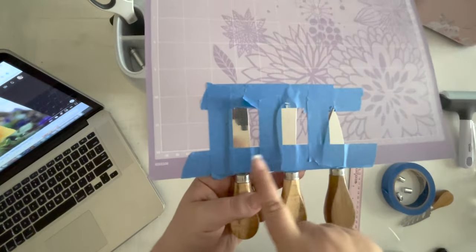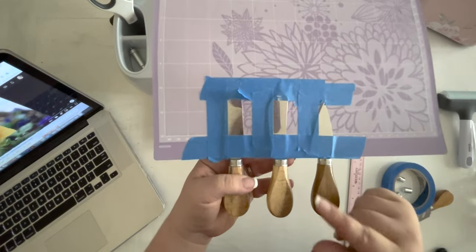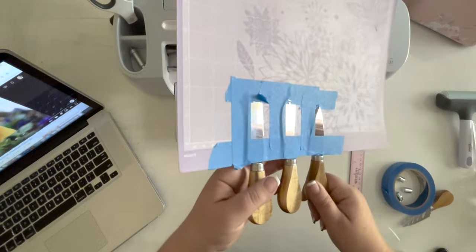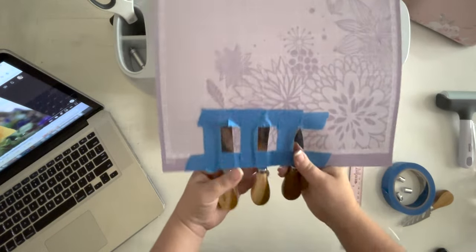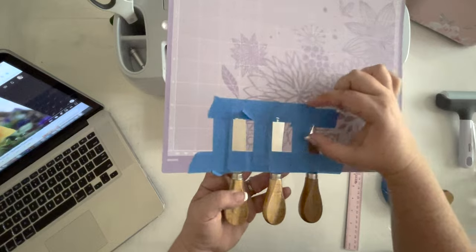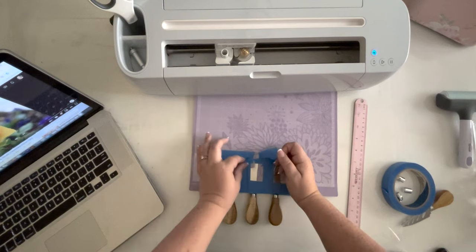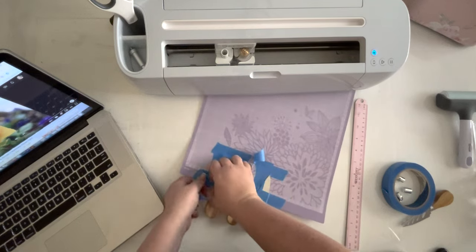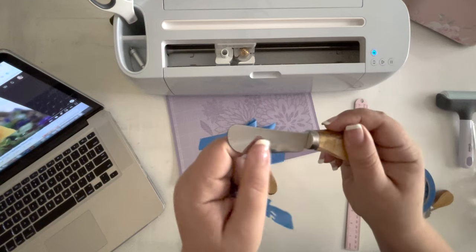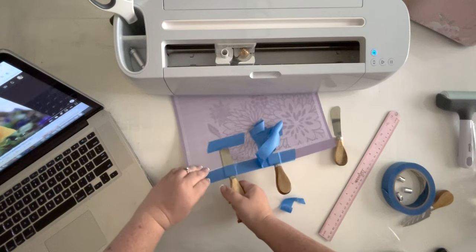All right, so these two look like they worked fine, but this one for some reason was way too far up. So let's take these off, see what we can do. We might need to flip this one over to the other side further down. I think it's because as this went in, it told the entire machine that this area was up here. We'll find out. All right, so tape begun. But hey, if two out of the three worked, I will be happy with that. It worked, it's just at the very end. That's kind of silly, isn't it?